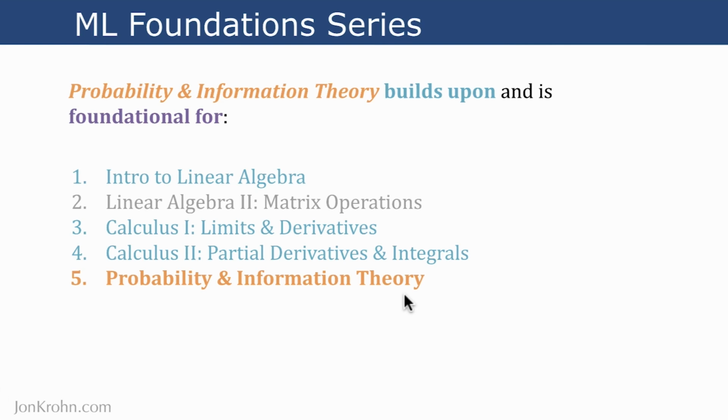If anything, it might just mean that some little bits related to linear algebra or calculus are a little bit difficult to understand, or that you'll just be skimming over them while you go through here, but really minor. As I said already a couple times, this subject that you're embarking upon now largely stands alone. So it's a great starting point. This probability and information theory subject itself is heavily foundational for the intro to statistics subject. The reason why subjects 1, 3, and 4, which have some content that is built upon in subject 5, are in a thin font is that they're not in bold because, as I already said, they're really minor.